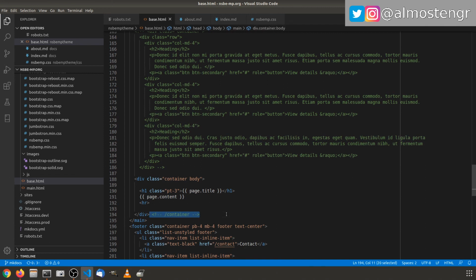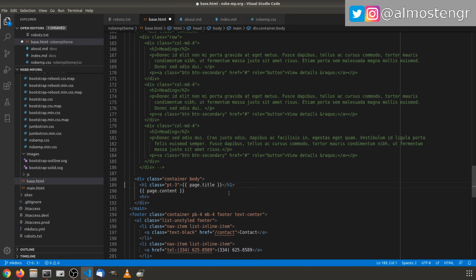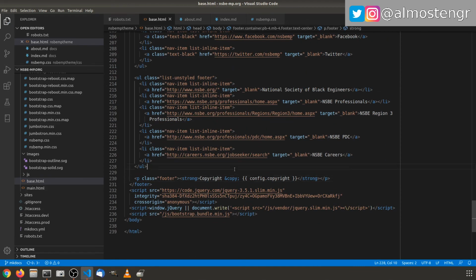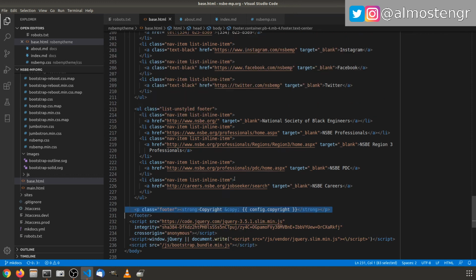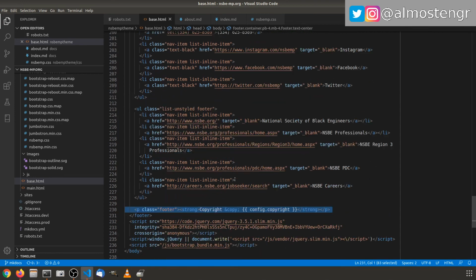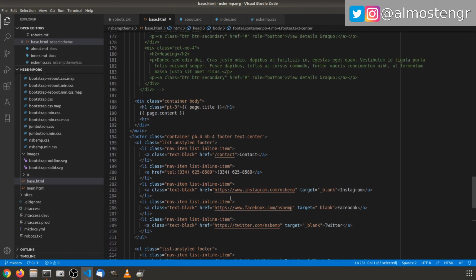Well, I think I probably need to, no, I'll take that comment out and some of this white space, and also do formatting on the document to make sure everything is aligned accordingly. I will leave this link here as the footer down here at the very bottom in a paragraph tag because it's not necessarily a list. It is just a single item.